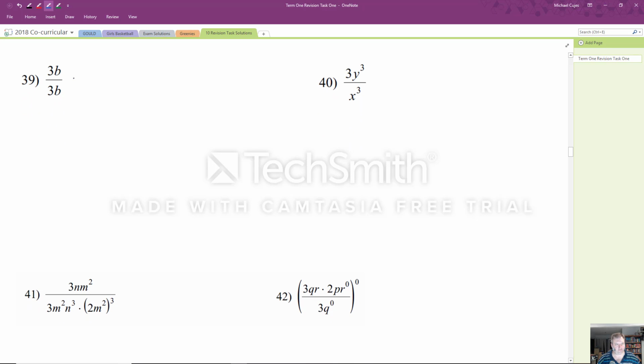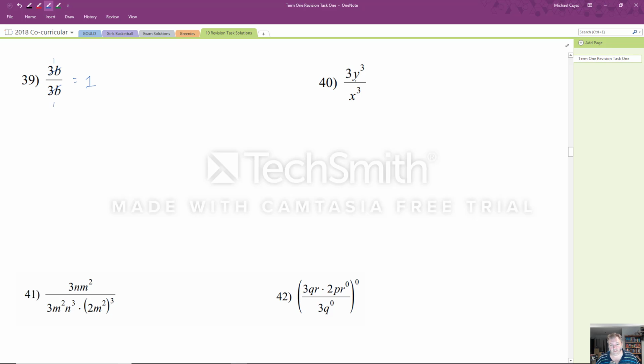Over here, oh look, 3b divided by 3b. Well, 3b goes into that once and into that once. Something divided by itself is 1, almost always. Not so sure about 0 divided by 0. You want to check out Mathologer? He does a great explanation of expressions like that. Really good YouTube channel if you're interested.